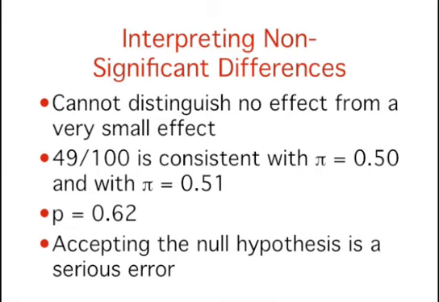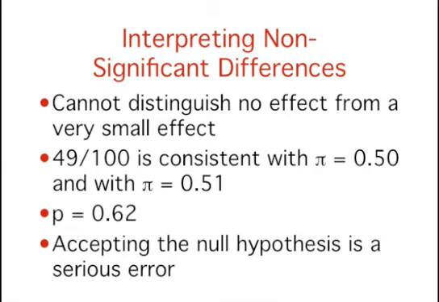For example, in the James Bond case study, suppose Mr. Bond is in fact just barely better than chance at judging whether a martini was shaken or stirred. Assume he has a 0.51 probability of being correct on a given trial, pi equals 0.51. Let's say experimenter Jones, who did not know that pi equals 0.51, tested Mr. Bond and found he was correct 49 times out of 100 tries. How would the significance test come out?